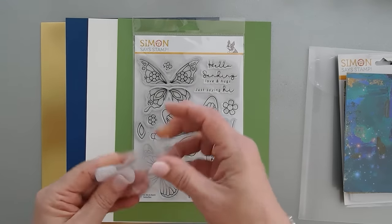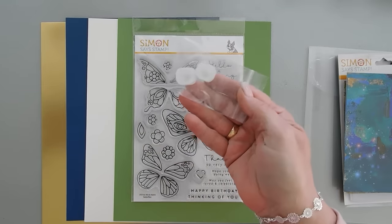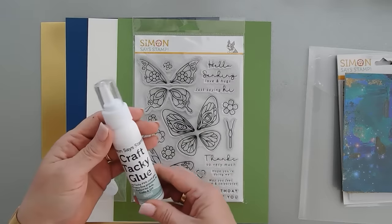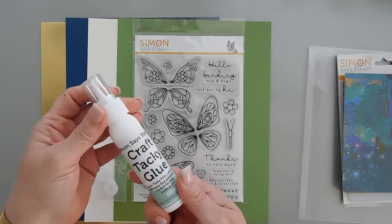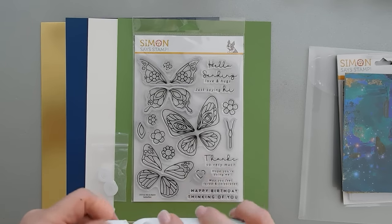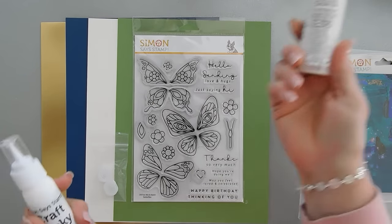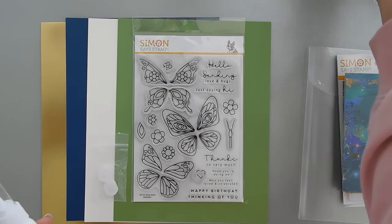You get two action wobbles to make your butterfly have a little kinetic motion. That's always nice. You also get a full container, 60 milliliters of Simon Says Stamp Craft Tacky Glue. I like Simon's glue. You have to remove the seal here, but it's a thicker glue. I use the Barely Art Glitter Glue, and sometimes it takes a little bit of time to dry.